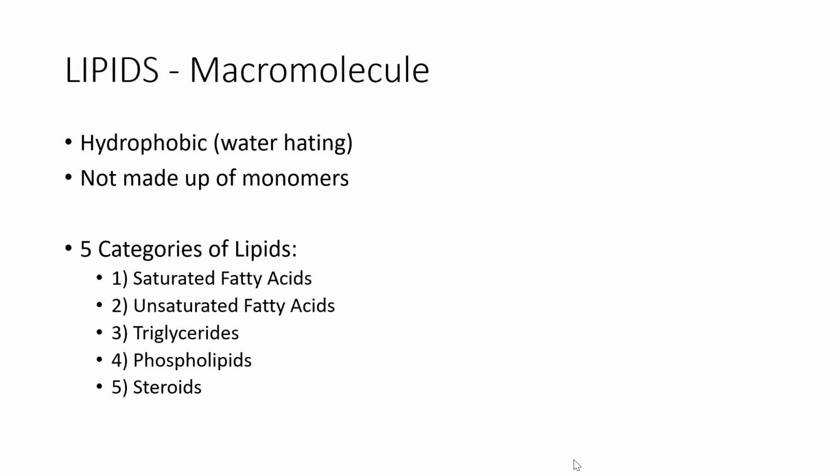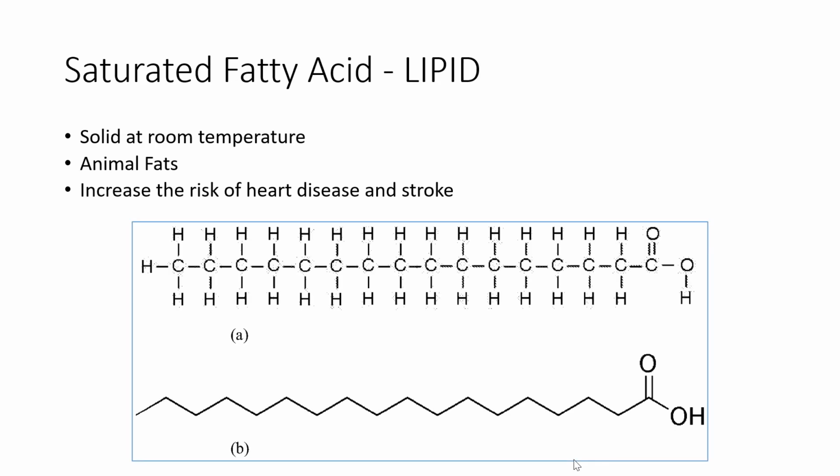They're all different. There are actually 5 categories of lipids: saturated fatty acids, unsaturated fatty acids, triglycerides, phospholipids, and steroids, and you need to know the characteristics of each of those. In addition to knowing a little bit about them, I'm also going to show you their chemical structure. So you might see something like the chemical structure in a matching type question on the test. So you would have to match the chemical structure with what kind of lipid it might be.